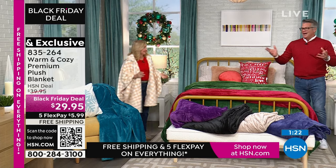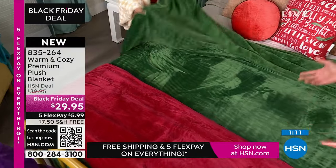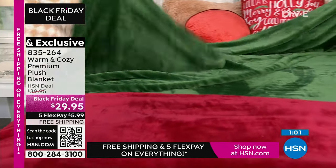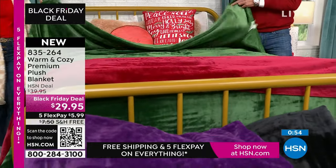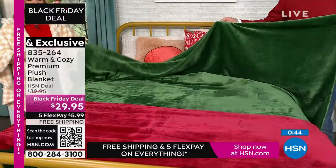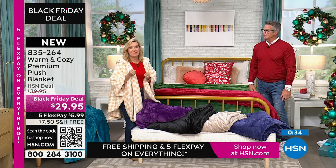We have such great relationships with vendors — that's why we're able to keep the prices where we keep them. Because I know everything has gone up. A bag of coffee is like 50% more than it was last year. You can spend this much on lunch for two people anymore. So this is the gift that keeps on giving. And even though it feels wonderful, it's not heavy. It washes well and doesn't take forever in the dryer like a comforter does.